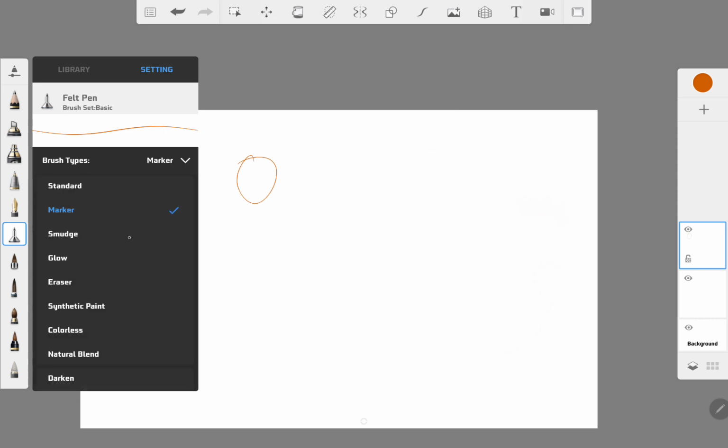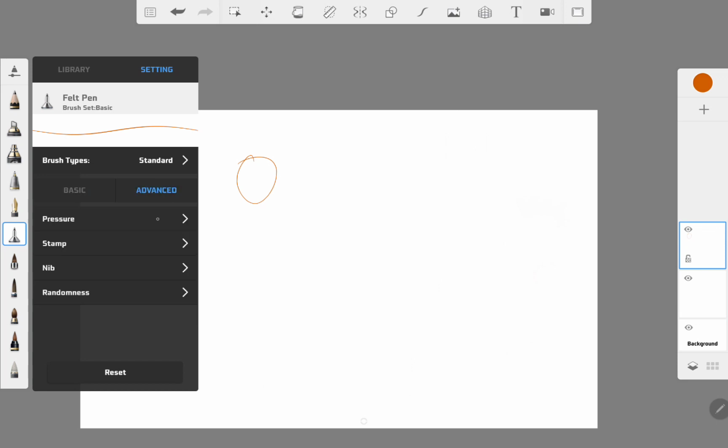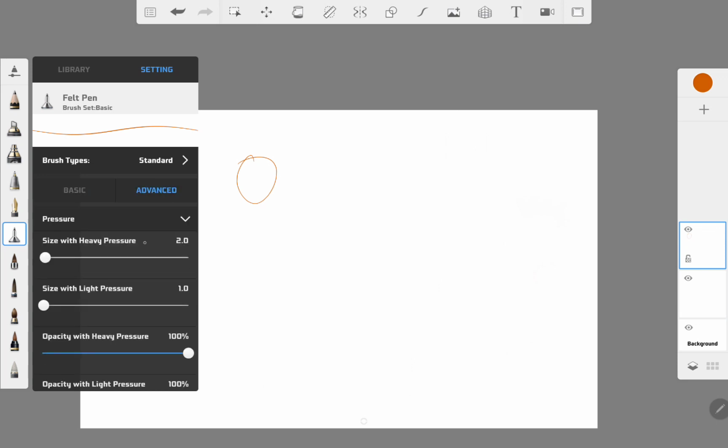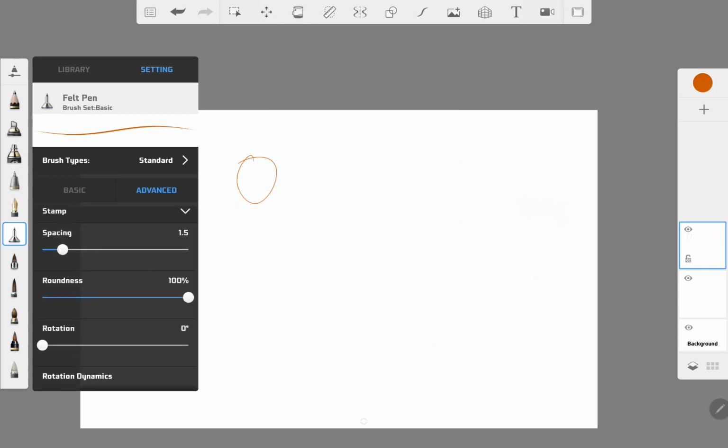And then this is how you use the settings. You can use the basic settings, which show you changing the size as well as the opacity. And then for advanced, you can change your pressure, like your heavy pressure to what you're comfortable with, or your light pressure as well.